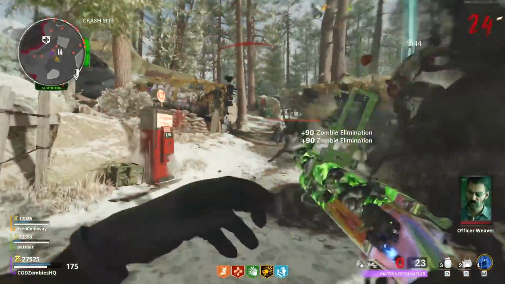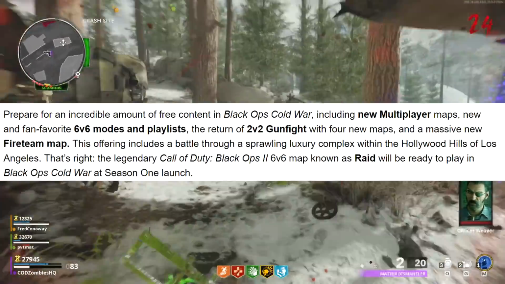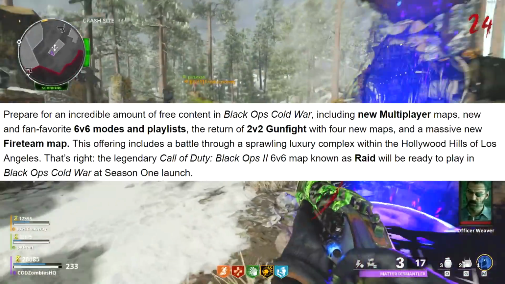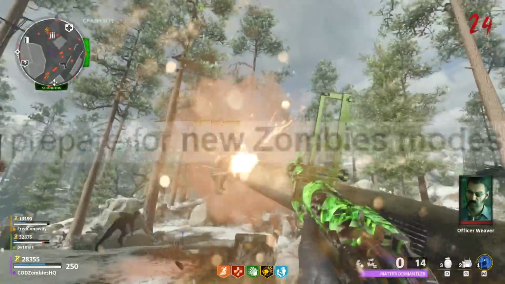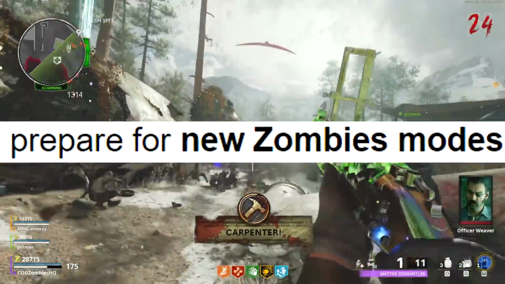And in terms of what that new stuff is, Treyarch did give us more details about what we can expect with Season 1, where they really make sure to highlight that it'll include new multiplayer maps, new 6v6 modes and playlists, 2v2 gunfight with 4 new maps, and a new huge fire team map. So that's really exciting for those that enjoy multiplayer. And over on the zombies side, new zombies modes. That's it. It really sucks being the third game mode, boys.